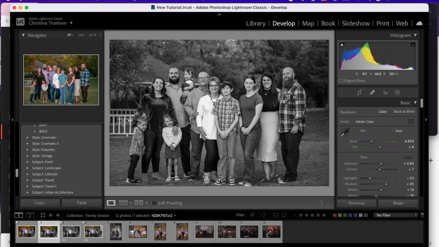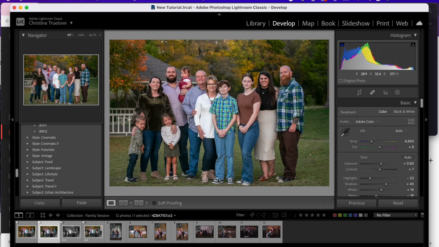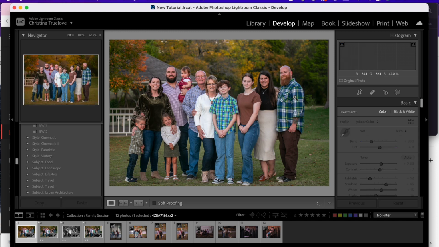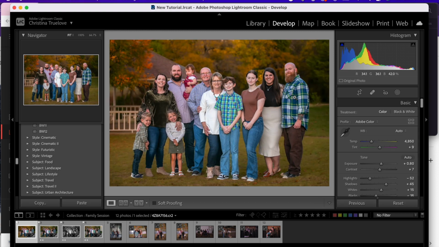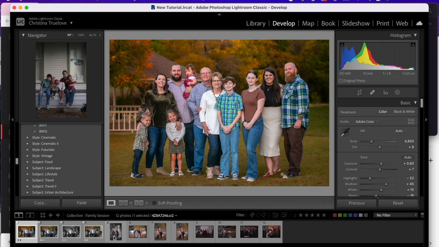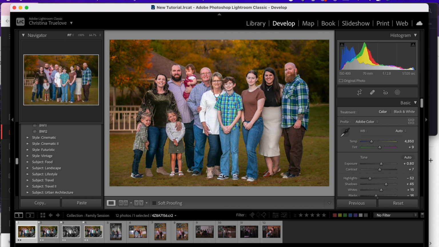And what I do is I rank all of my images that are done and that I'm going to use as a 2 by just selecting the number 2. You can use whatever system you like, but that helps me know that that photo is edited and ready to go.